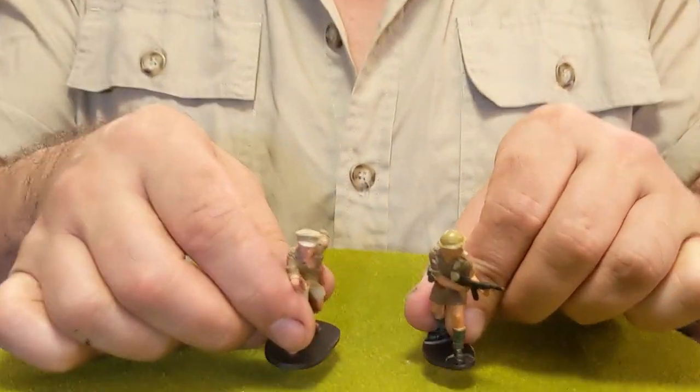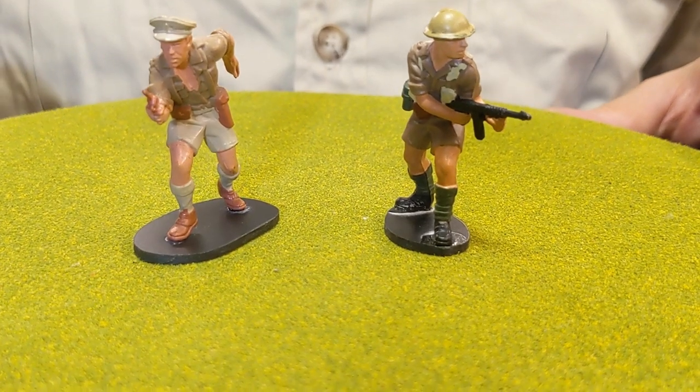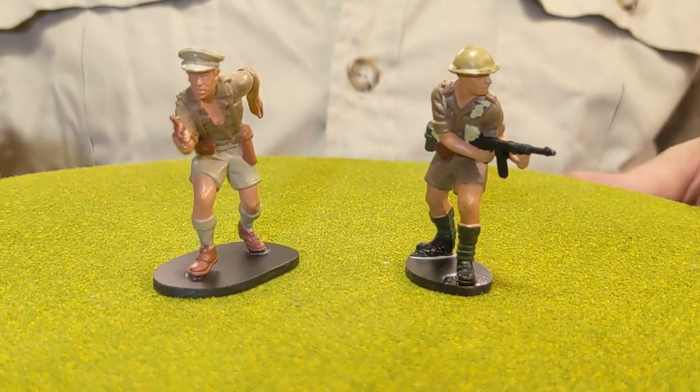Okay, for our first set of figures, we're going to look at the Britain's Deetail British 8th Army. It was a set of six poses plus two more poses. And we'll get into that.